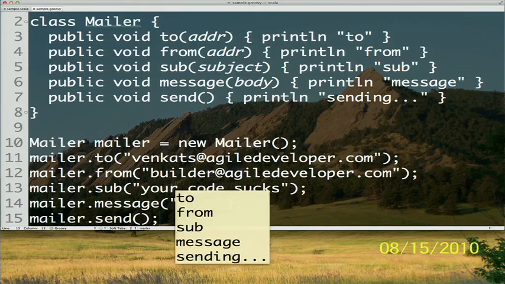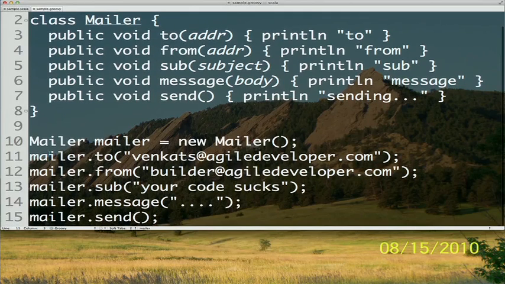So this is a little example. Anybody who has written code like this? Absolutely, right? This is how we write Java code. Now, when you look at a code like this, what's wrong with this code? The first problem with this code is, look at the noise in the code. Mailer, mailer, mailer, mailer, mailer. You would never do this to a fellow human being, would you? They would strangle you, right? Because it's getting tiring when you keep hearing the word mailer so many times.